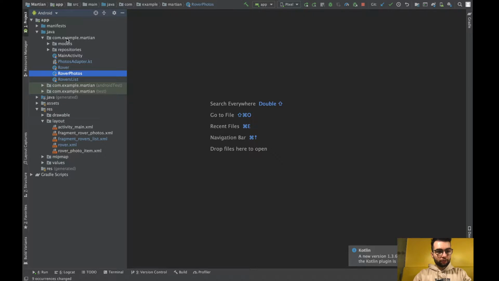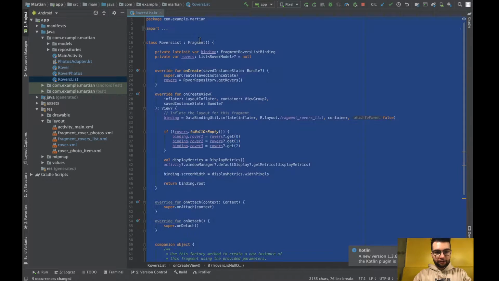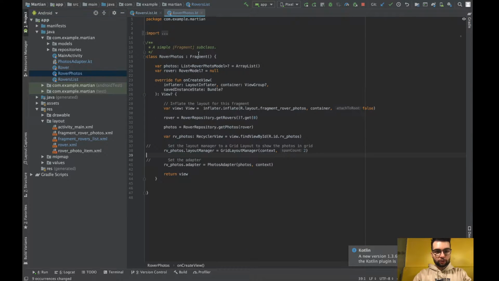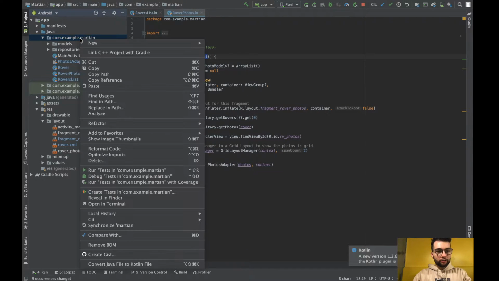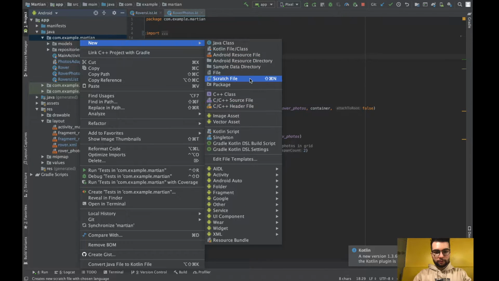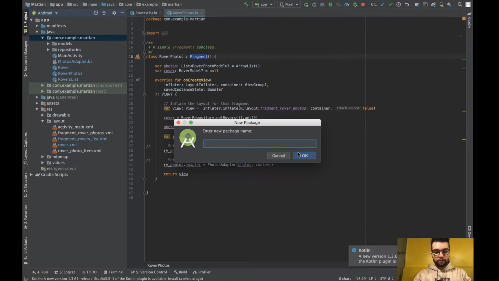For example, for the rover list fragment, this is a fragment, and for the rover photos fragment. Rover. Not sure what capitalization is used here, but let's go with rover list.